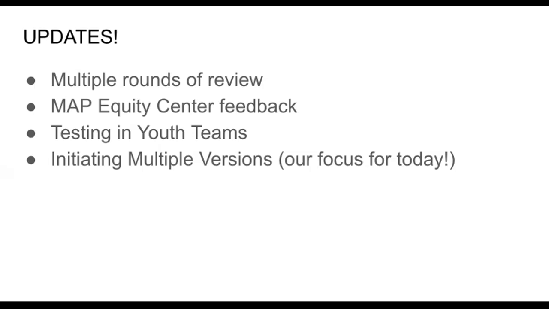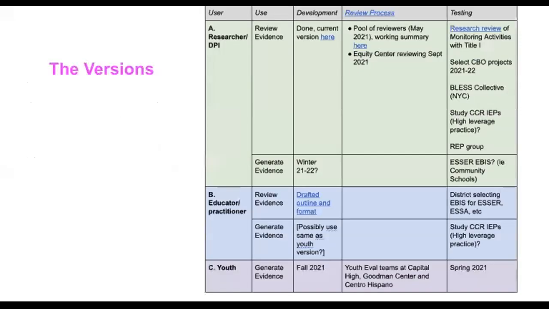We're testing with youth teams now, so there's a number of projects out of WEC in cooperation with DPI and other stakeholders where young people are doing research and evaluation, and we are bringing them into the process of designing these tools and evaluating them to see, like, are these useful? And as a part of that, initiating multiple versions of this rubric. So our focus today are on these versions.